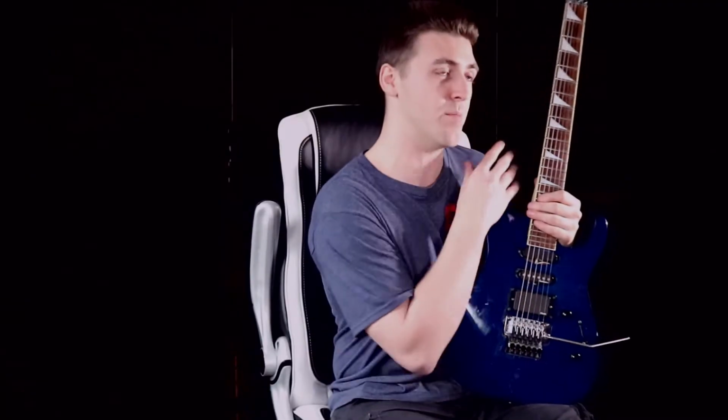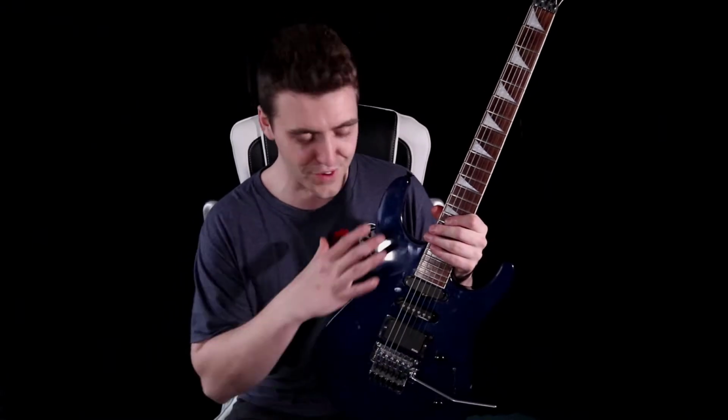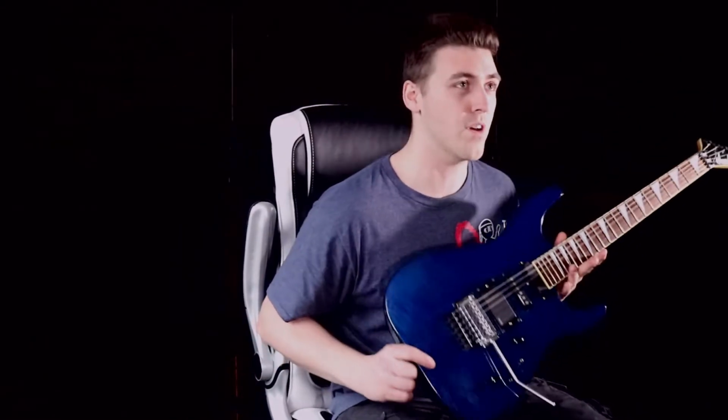The closest model to this one right now is the DKQ2. It comes with Seymour Duncans instead of EMGs, but it's got a similar soloist shape, the Floyd Rose, the 25.5" scale length, 24 frets. So the specs are as close as you can get to this Frankenstein guitar right now. Okay, so that is our specifications. Let's look at the pros and cons.